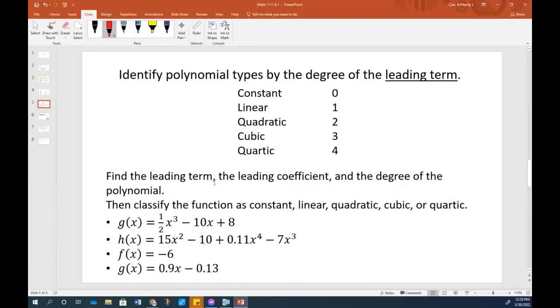So these are instructions like you'll find in your homework. Find the leading term, the leading coefficient, and the degree. Now do be aware because they're asking you to find the leading term. They're not necessarily lined up in order. So the leading term would be the one that would be in front if we lined it up at the highest power first. So you're looking for the highest power. So my leading term here, we're just going to highlight the leading term on all of these. So the leading term is this one. It's got the highest power. Our next one, though. This one, because that's the one that has the highest power. It's just not lined up in the standard order. This is my only term, so it must be the leading term. And here this one with the X is a leading term.